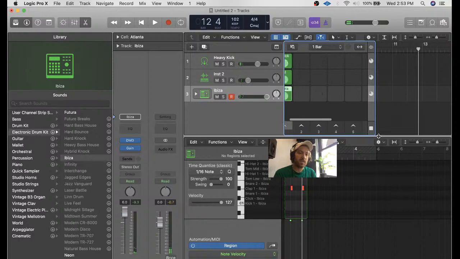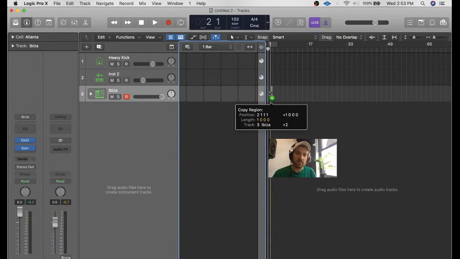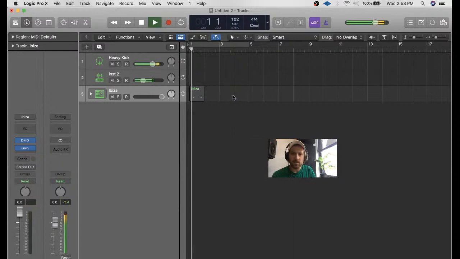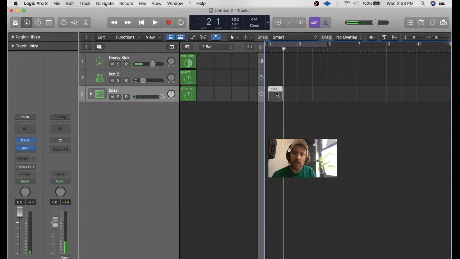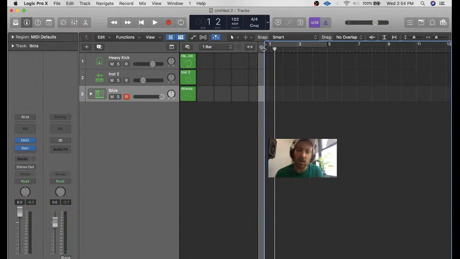So first of all, you can also get these guys into here by just holding Option and dragging it in. So now we have our arrangement view and our loop view. Now if I turn off my loop view, okay, maybe we are not allowed to exist in both places at once. That's pretty weird. I have to admit, I'm still kind of new to this whole workflow, so you'll have to bear with me while I get situated.